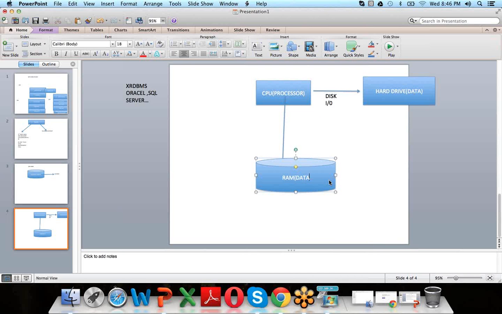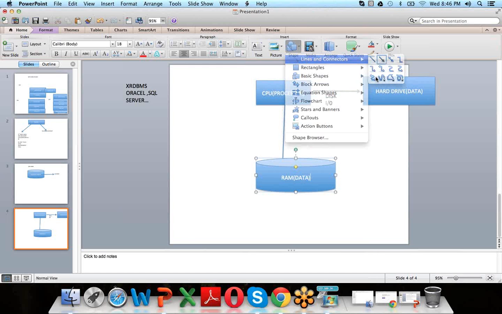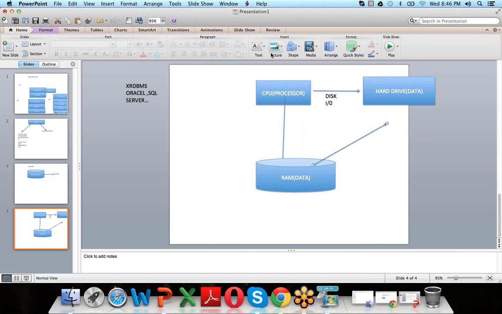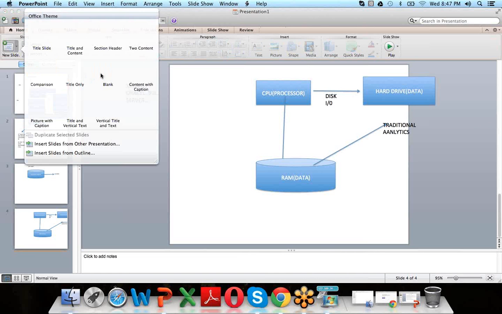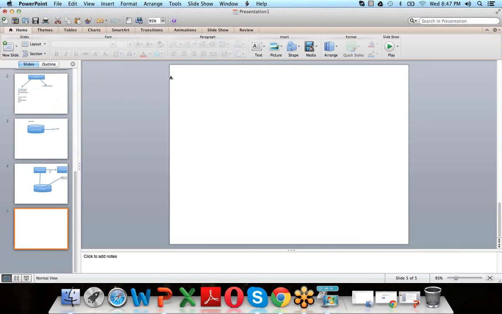Once the data has been loaded to RAM, then the data is available for processing, the data is available for reporting. This is called traditional analytics. In traditional analytics, we always require disk IOs in order to get the data from the hard drive to RAM. Whereas in any in-memory database, like SAP HANA or EMC Greenplum, you name any in-memory database.